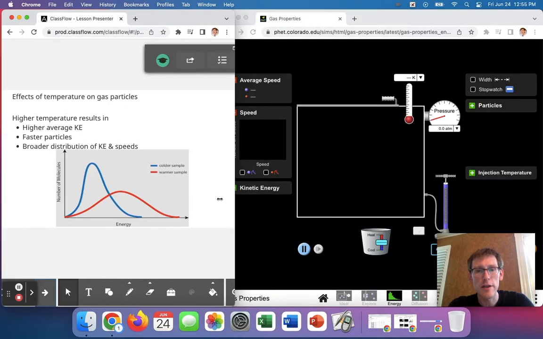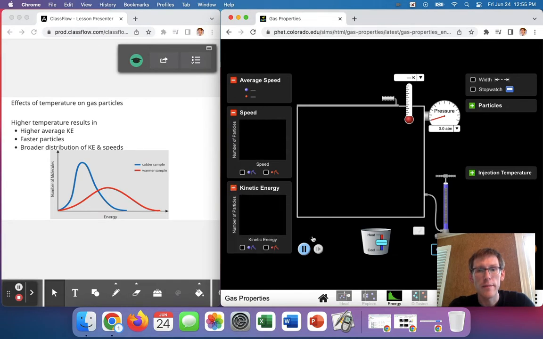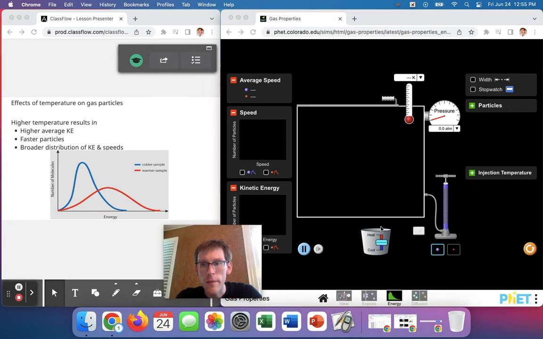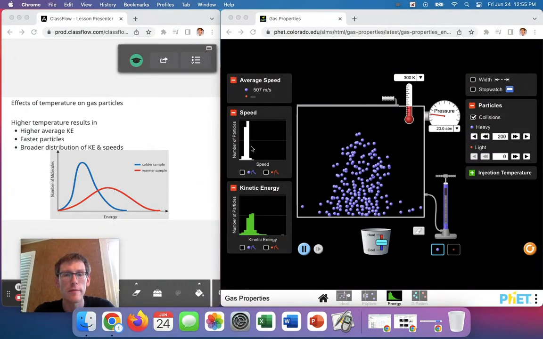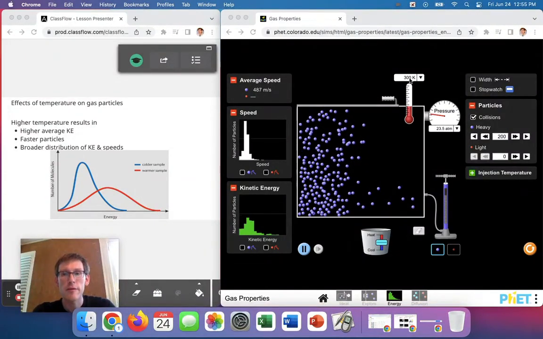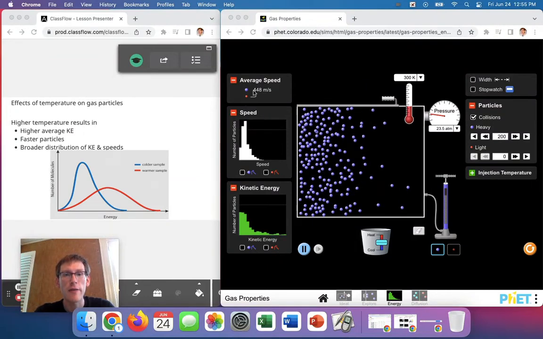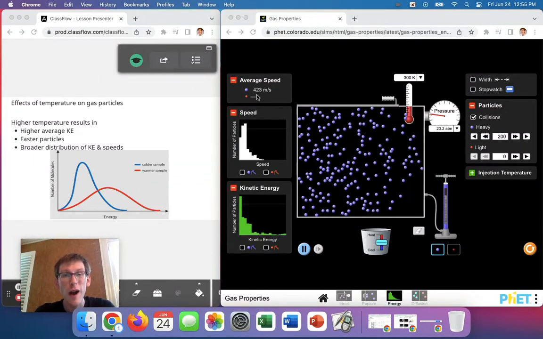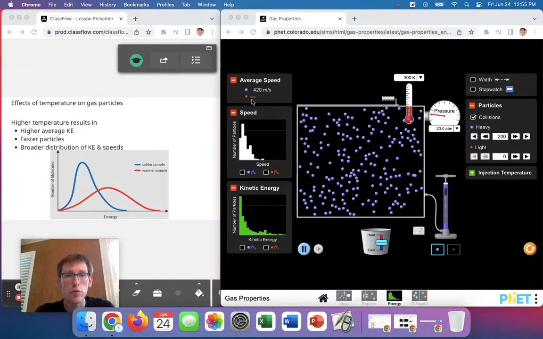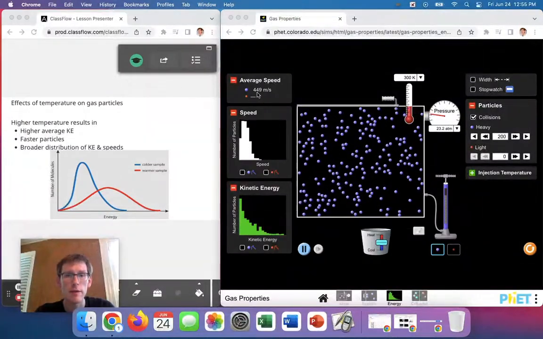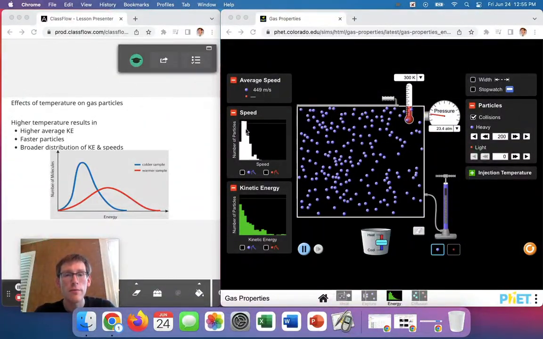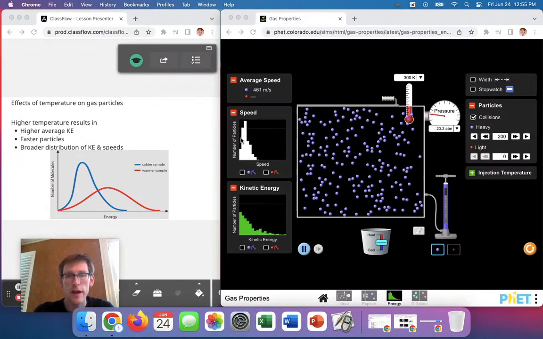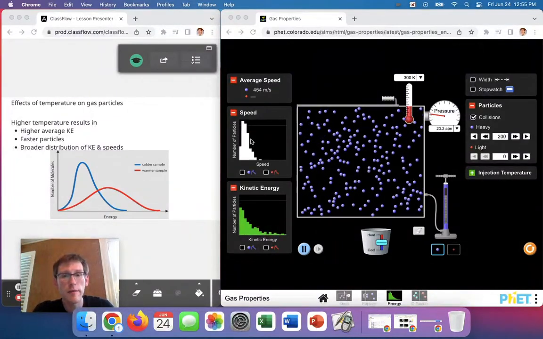Now, let's look at a simulation here. What we have is I'm going to take a bunch of particles and put them into this chamber. And here they are moving around. Now, I can see that at 300 degrees Kelvin, they have an average speed of around 420 or so meters per second, maybe a little more. And I can see there's this distribution. And note, there's an average, but some particles have lower speed and some have higher speed.